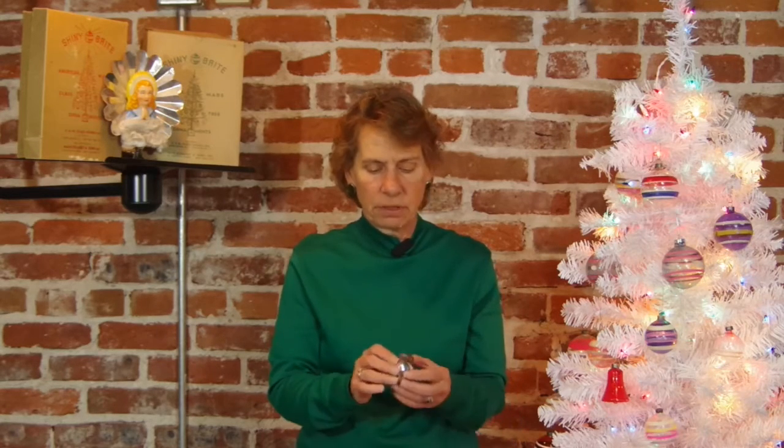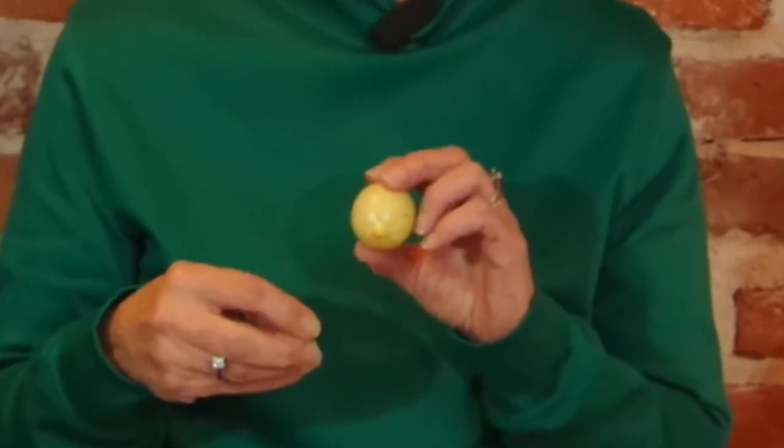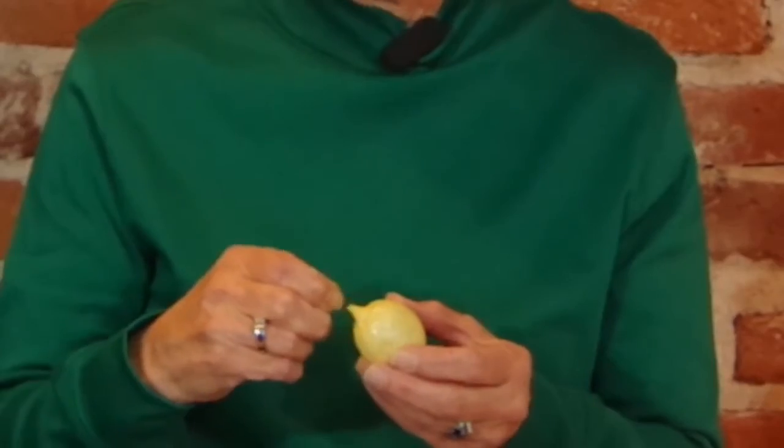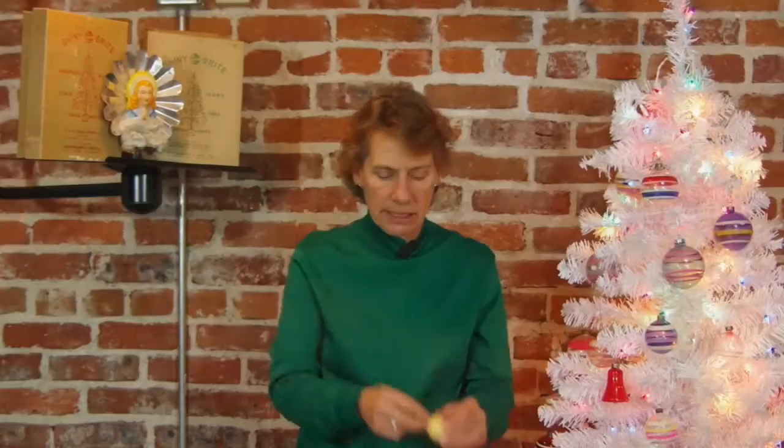I'm not feeling good about this one. It could be, could not be. This one definitely is not. This walnut that I've got, yeah, it's got the wrong end. It's not even a Corning produced in Wellsboro. No, and if you try, you can't really even get it back together. So, nope. And this one from West Germany, I don't think that belongs in the war stamp box. It's certainly not a Shiny Brite.